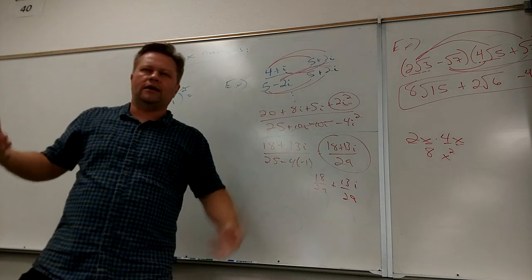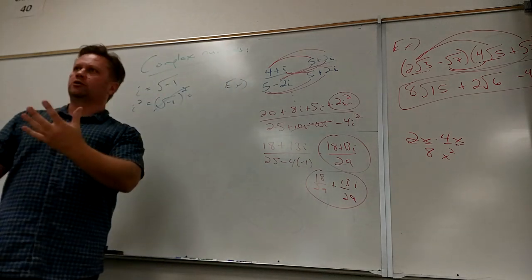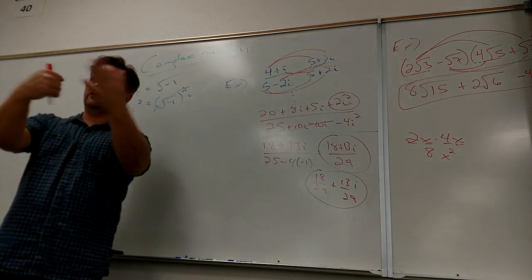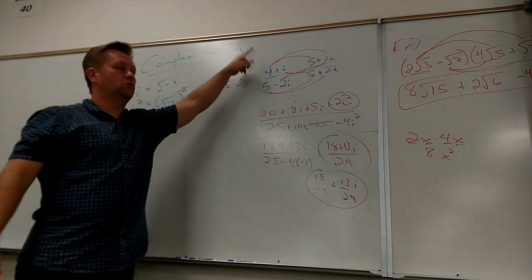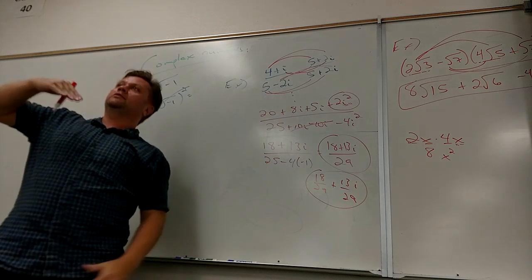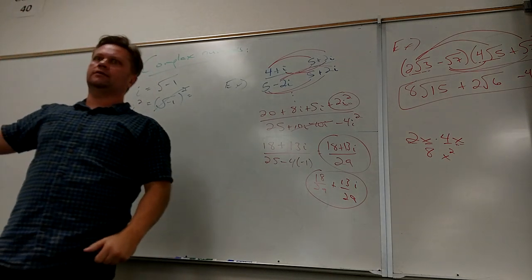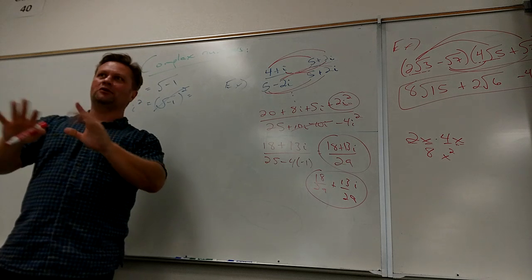How important is that? Not really, but it's related to this idea called closure. If I take two elements and I do stuff with them, it should still be in that set of stuff. So if you do anything with two complex numbers, they can only become another complex number. They can't become something else outside of that set. I went a little further than I should have. I'm sorry. You don't have to worry about that.